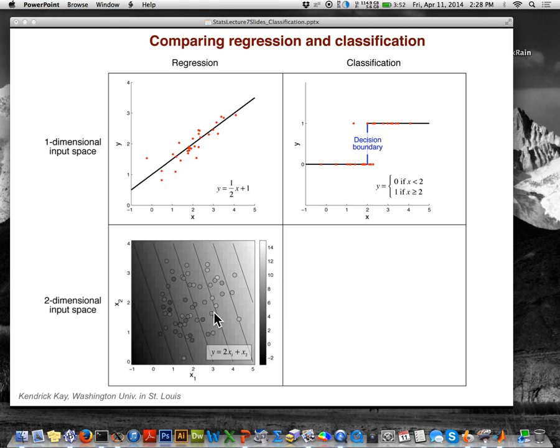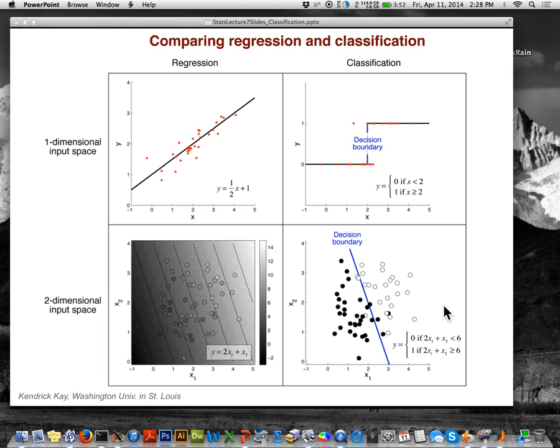Okay, and mainly the reason I put this up is so we can have this next plot, which is the kind of equivalent case, but in classification land. So let's explain this now. Same two variables, x1 and x2, and in fact, I think the exact same data points. So the x1 and x2 coordinates in this subplot are exactly the same as in this plot. But the difference is the coloring of the dots. So now I'm using white and black to represent class 1 and class 2. So again, it could be male, female, or whatever you are trying to classify here.